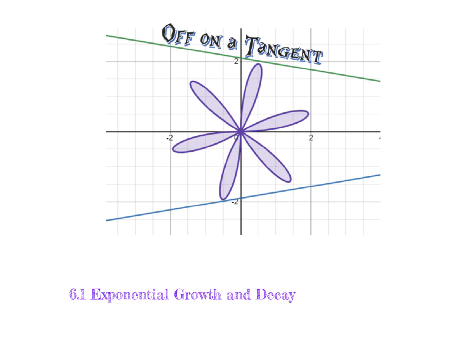Hello and welcome. In this video, we're going to talk about a new type of function, exponential functions. We're going to look at what an exponential function looks like in its standard form. We're going to look at what makes an exponential function a growth function versus a decay function, how exponential functions behave considering their domain and their range, and how they have an asymptote.